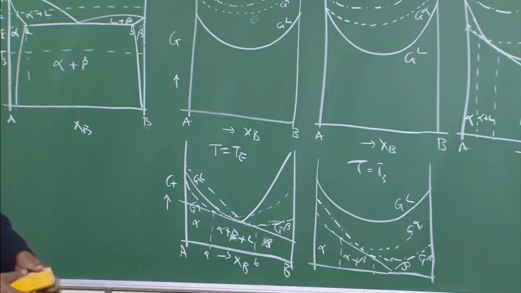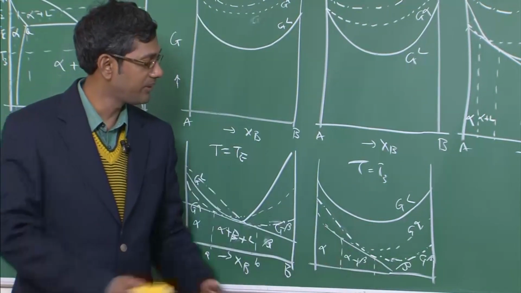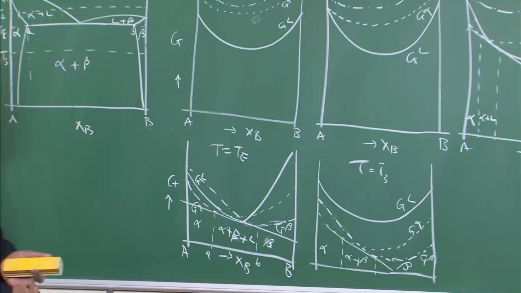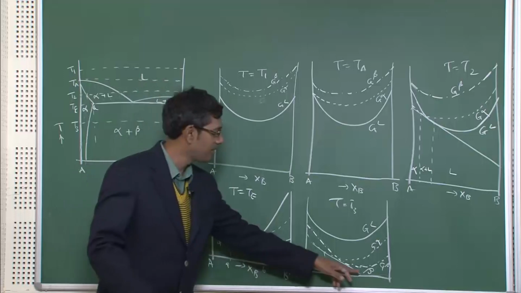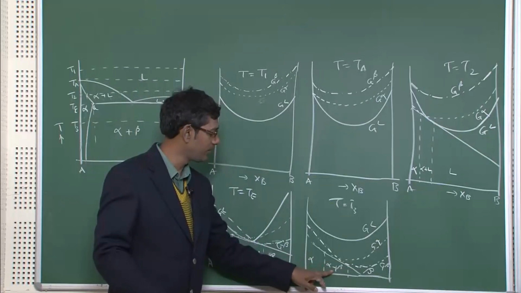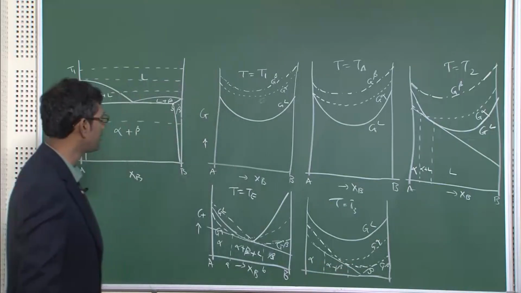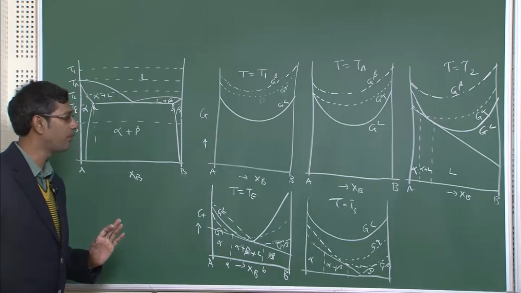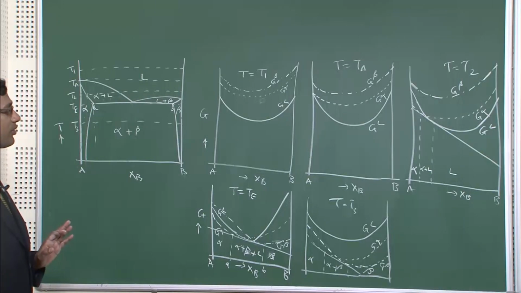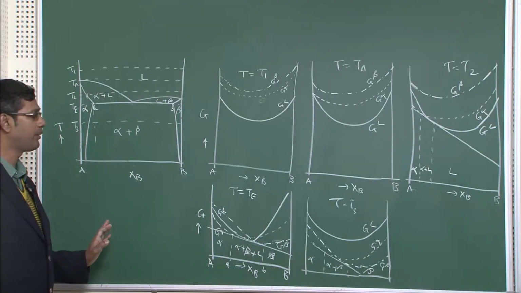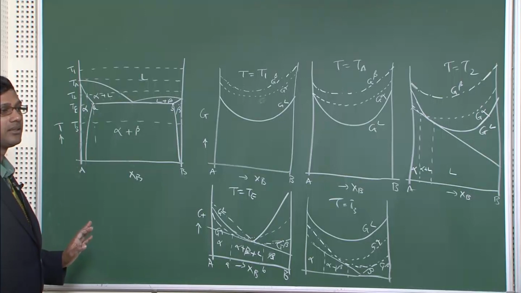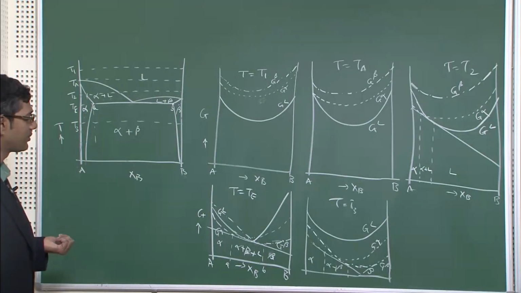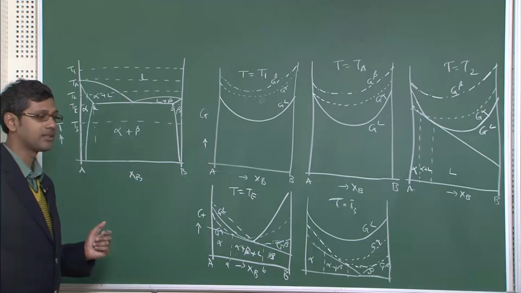So you can always draw a common tangent between alpha and beta free energy curves, and then you can show that the common tangent actually demarcates the region to be a two phase region between the two single phase regions alpha and beta, okay. So that is how the free energy composition diagrams for the eutectic systems are drawn, and I have shown you very clearly that this is very important in the perspective of understanding the phase diagrams, and you can do it for other systems also.